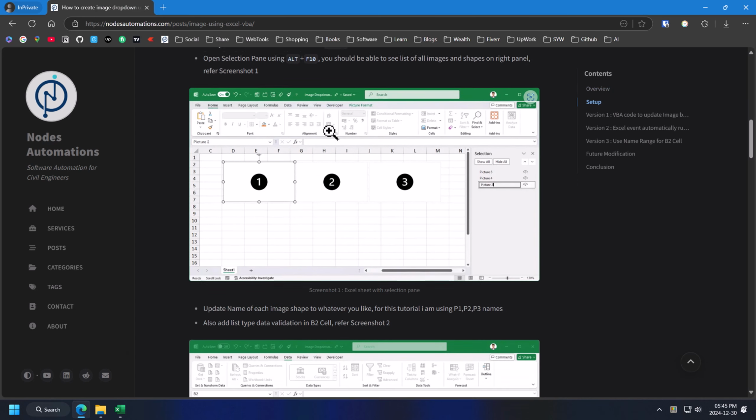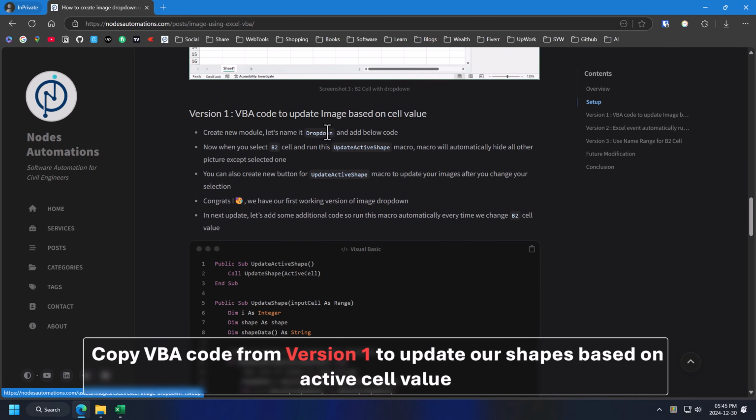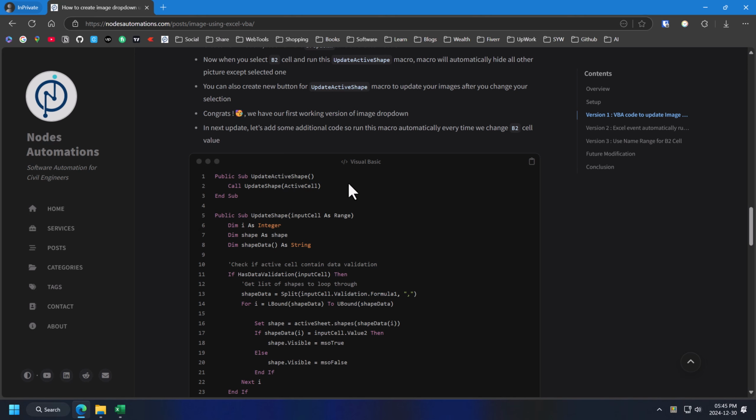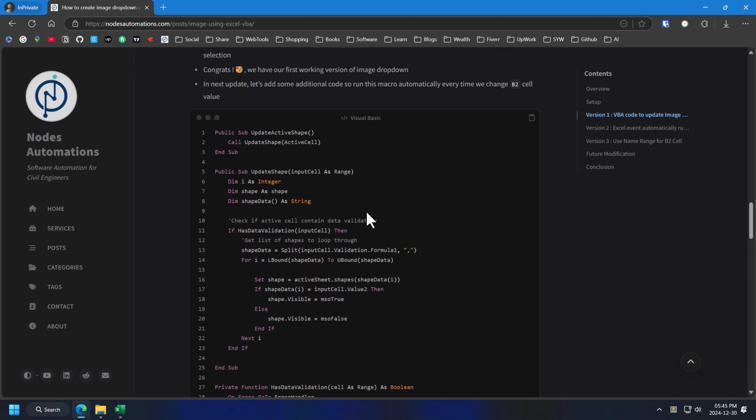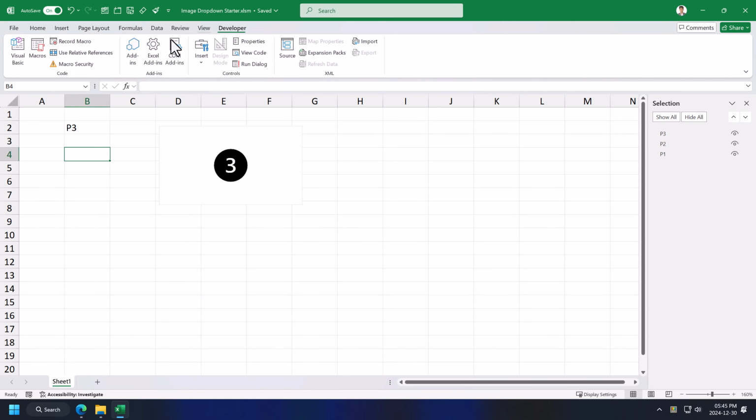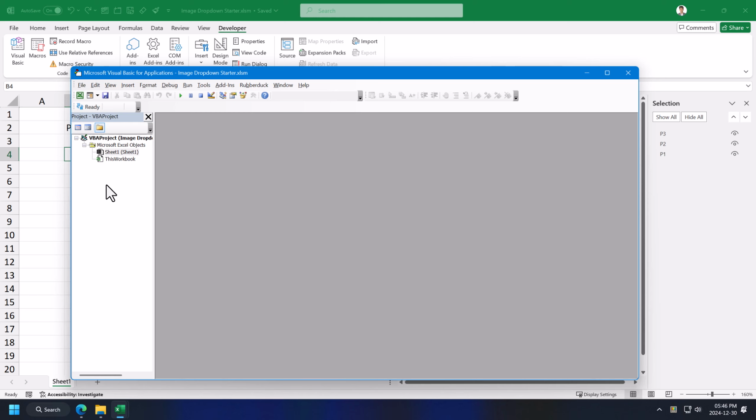Now copy the VBA code from version 1 to update our shapes based on the active cell value. Adding this code to a new module.